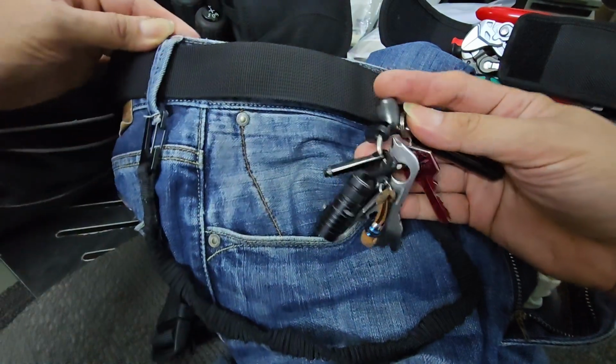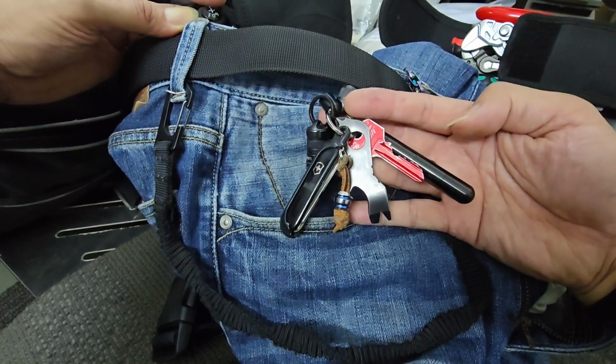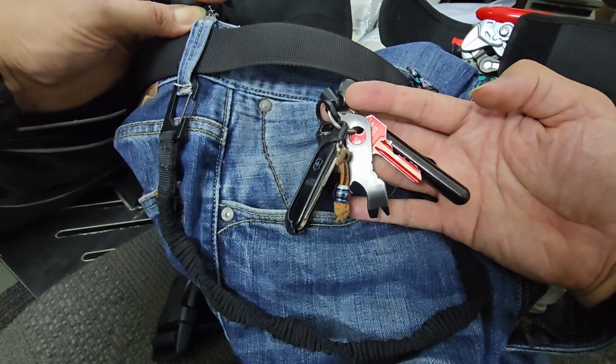Yeah, this is just a quick review of my everyday carry, or everyday setup, for my pocket dump.